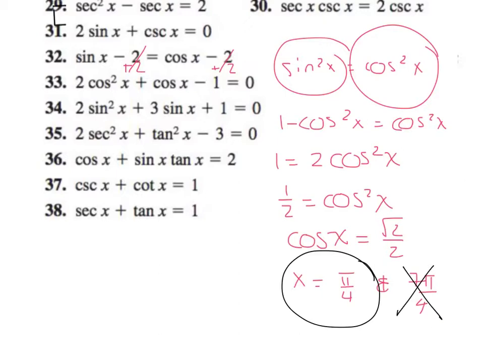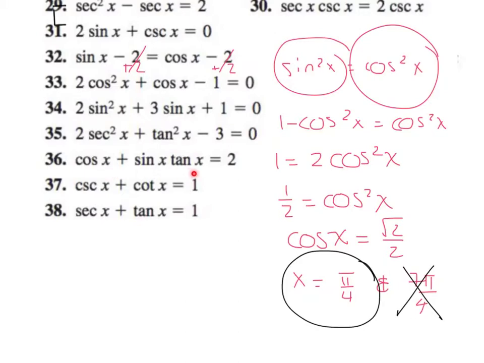So you want to make sure that when it looks different on both sides, or when you manipulated something, or your trig identities aren't the same, that it is working back in the original equation. So that's really important to do. Check your solutions. If I were doing number 33, I would factor that one. If I were doing 34, I would do the factoring on that one. Here, I'm going to substitute a Pythagorean identity just like I did here. So here I could substitute it for tangent, or this one I could substitute for secant using the Pythagorean identity, and then go ahead and combine like terms.